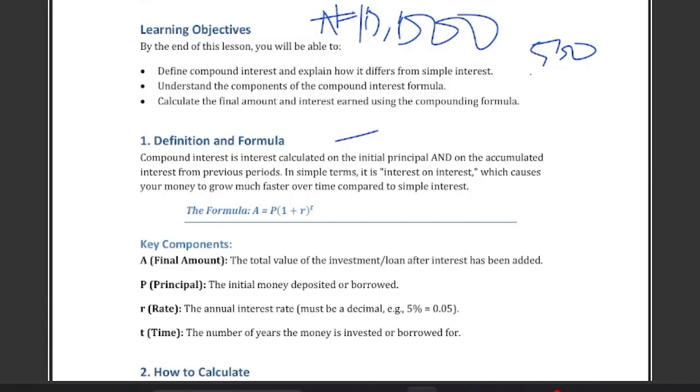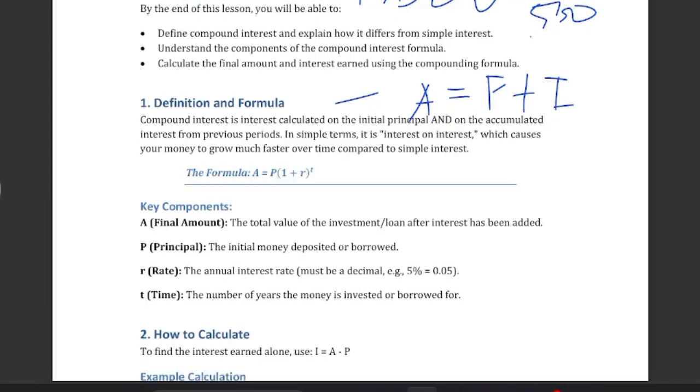So we have the formula A. The A here is the amount at the end of the years. Ordinarily, amount is principal plus interest. That is, you have added the interest to the principal. So the formula to use is this. What you have there is not I, it is 1. 1 plus R, which is the rate. A is the final amount. Then P is the principal. R is the rate, which is usually calculated in percentage. Then T is the time. Sometimes in some textbooks you put N there.